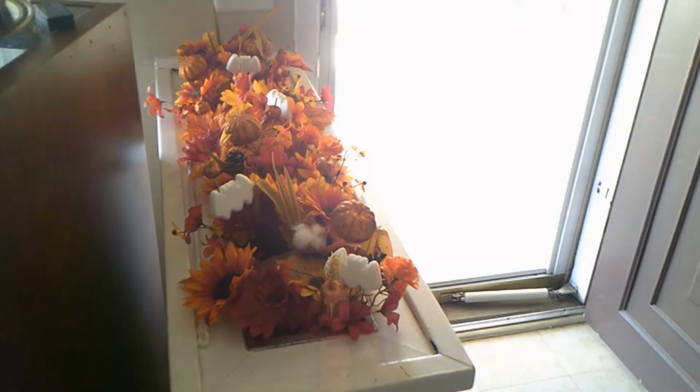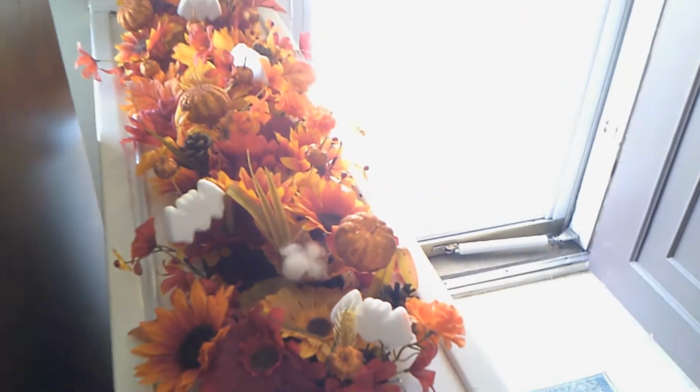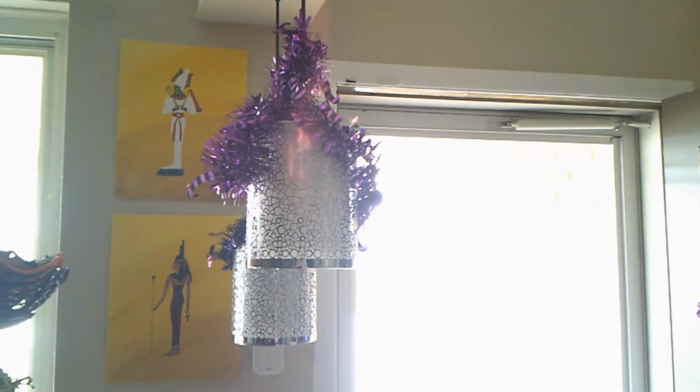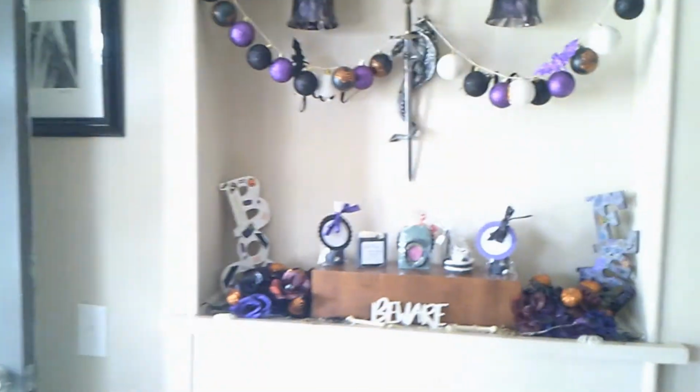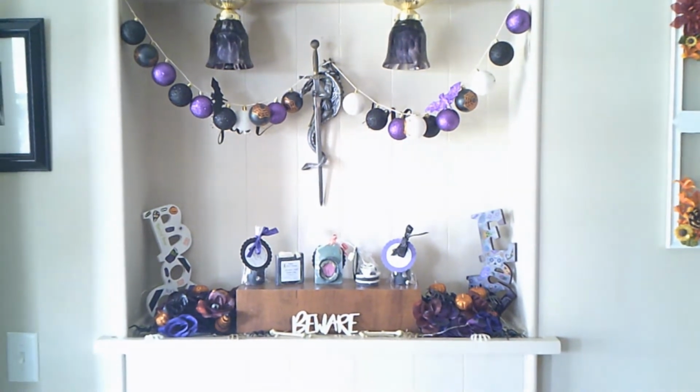And you guys, if you've watched the tour before, you know I have this great little flower bed when you walk into my house. And yes, this has our fall flowers in it, but we have a few little white bats in there and whatnot. But this will stay all through fall. Some of the decorations will stay all through fall. But we've put some tinsel way up high so my cat doesn't eat it, because for whatever reason my cat loves to eat tinsel. And let's back up just a little bit, we have our Halloween display.